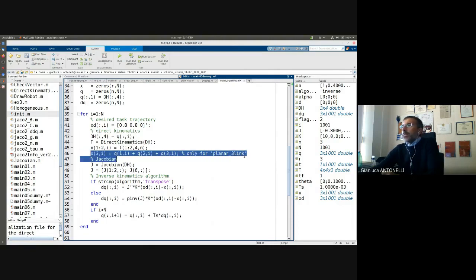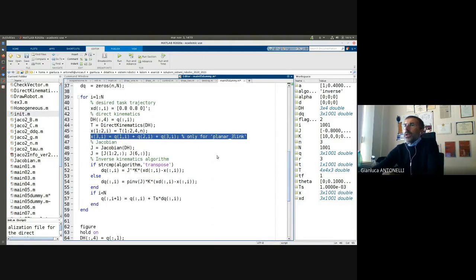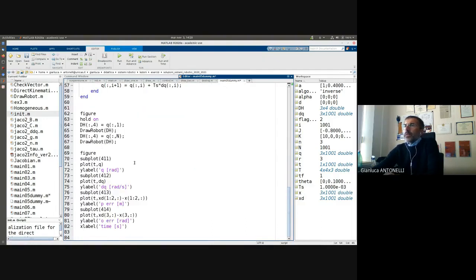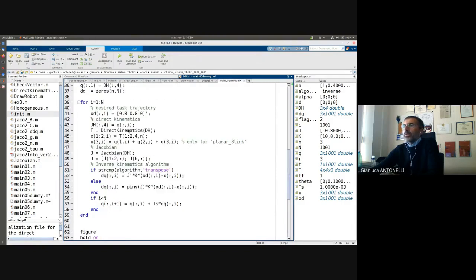This is not valid anymore. I'm going to change this now, today. And the Jacobian still is the same. We'll see maybe if we need all the components of the Jacobian or not. And then set inverse or transpose. And of course here, I should pay attention to what I need to write. All the remaining part should be adapted, in the sense the orientation will not be x desired minus x anymore, but more or less they only plot the simulation.